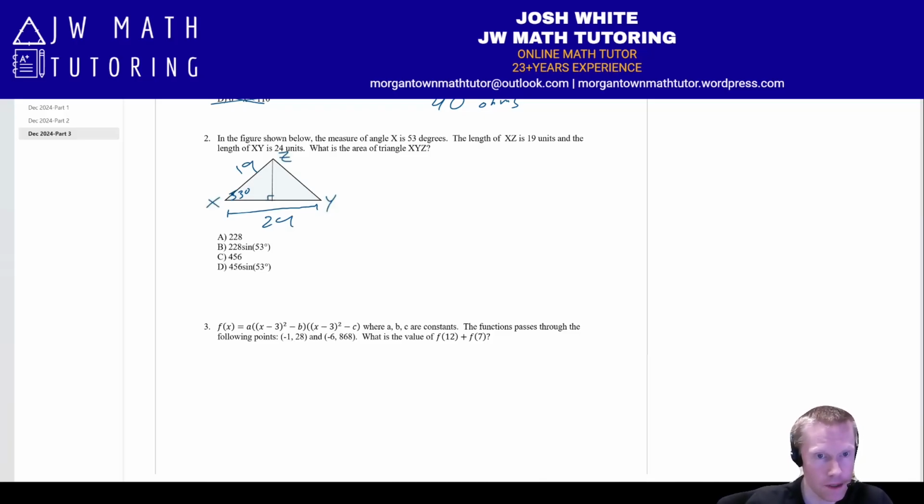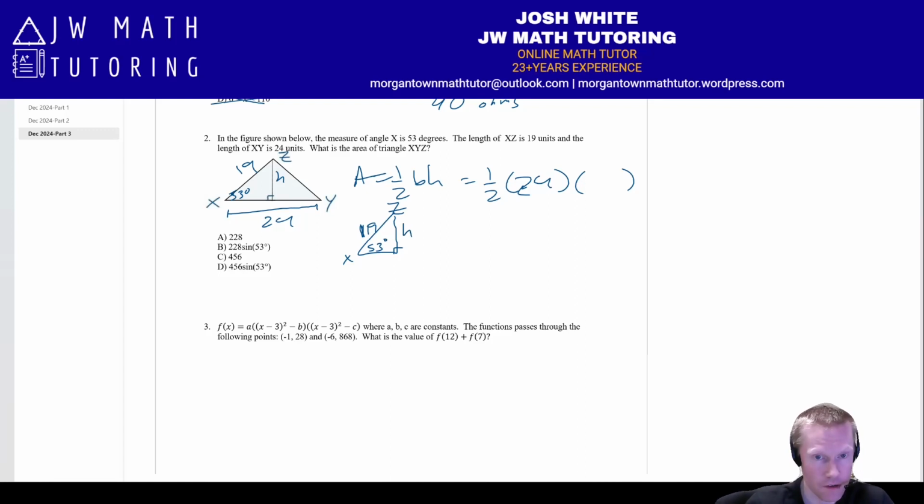So basically what they want you to do here is, of course, use the area formula for a triangle. Area equals 1/2 base times height. And we're just going to find this height value and then multiply that by 24, which is going to serve as the base, to give us our answer. So notice you can find the value for the height just by doing some basic trig. So if I just draw this triangle on the left side separately, here we have 53, here we have 19 for the hypotenuse.